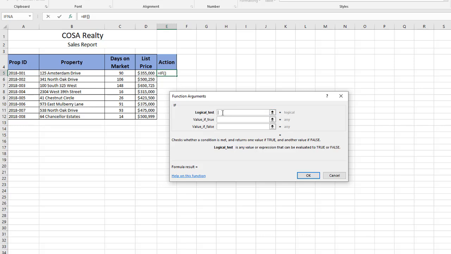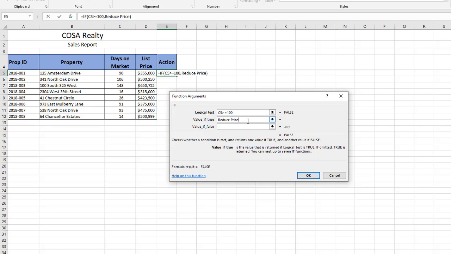As long as my cursor is in here, I'm going to go to days on market. I'm going to select C5. And if C5 is greater than or equal to 100, if that is true, then I'm going to say reduce price.